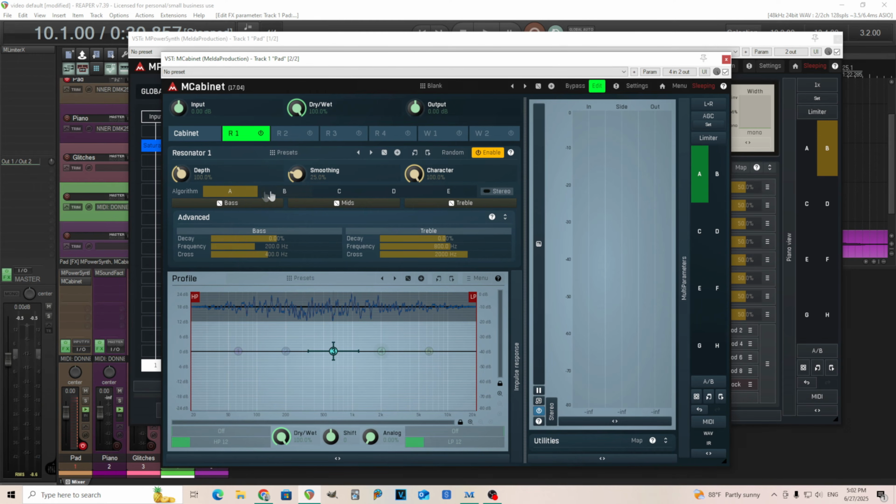Now I have this, and I have different modes I can do. I have A, B, C, D. You can use whichever one you want, and I recommend just experimenting, see which one sounds correct to you. I'll start with B. And one of the things I want to do here is, usually this is good here, so it has decay. The lower you get for the bass side, it's going to have less resonances. And the same thing with treble. Above this frequency, it's going to have less resonances, but I actually don't want that for this. So I'll just set it all the way down like that. And let's hear it.